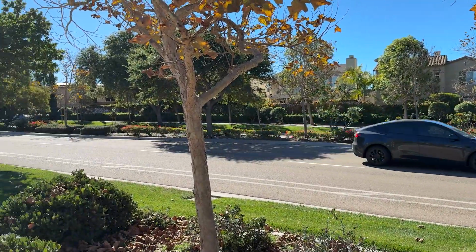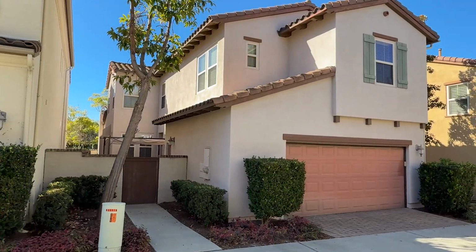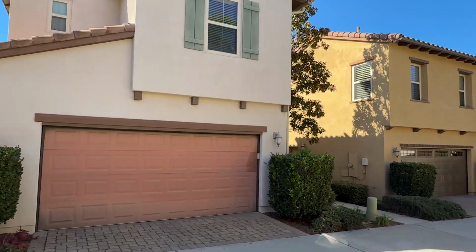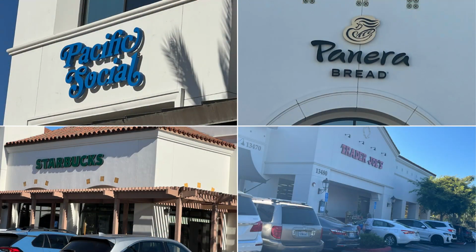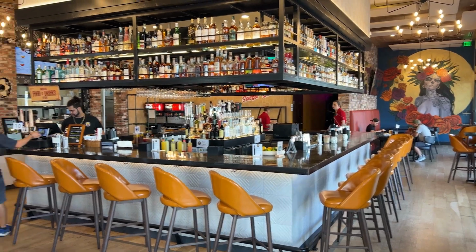Location, location, location. Yes, this home faces Pacific Highlands Ranch Parkway, a road with local traffic, but don't let that fool you. The property sits back from the street with the most access from the quieter alley in the back. And the best part is you're a 2-minute walk away from the village of Pacific Highlands Ranch. This hub has everything from grocery stores, drugstore, coffee shops, banks, restaurants, and El Pueblo Mexican food. Trust me, their carnitas are worth every step.